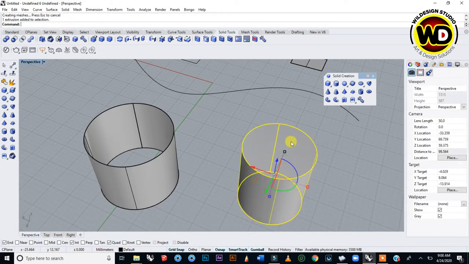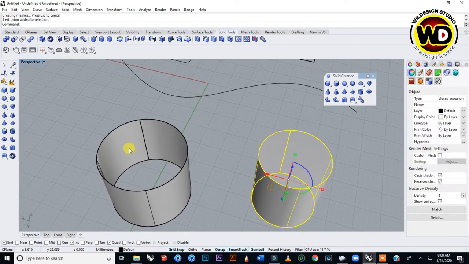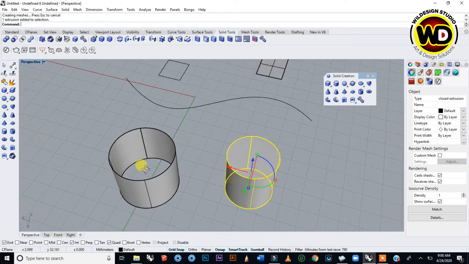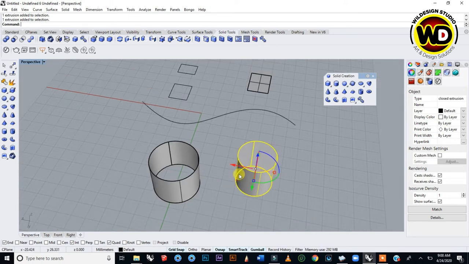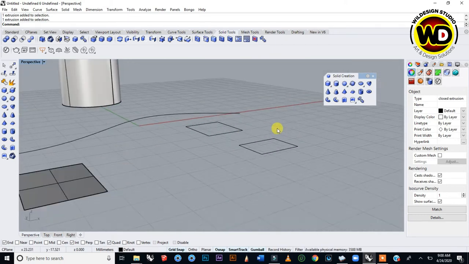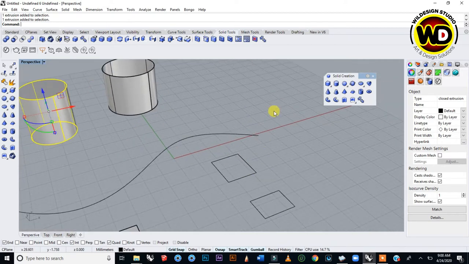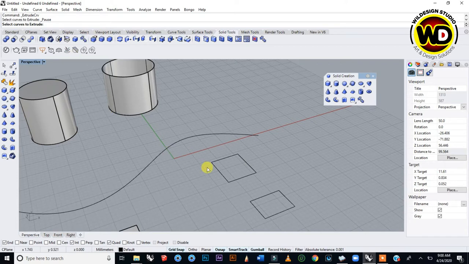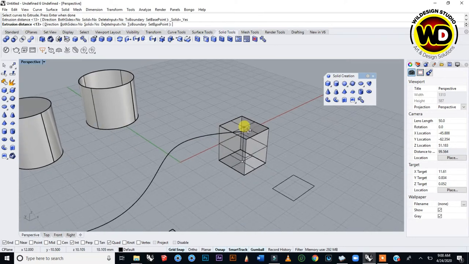This is the solid objects was yes, and with this one, the solid object, we said no. So this has become a surface and this has become a solid. So in another situation, we can reactivate the command. This is the curve to extrude, and in this case it is solid as well.